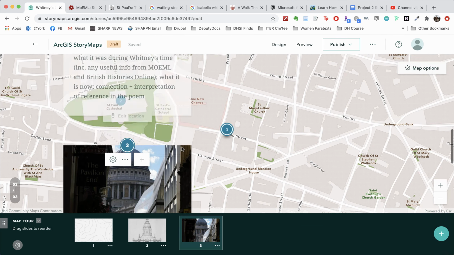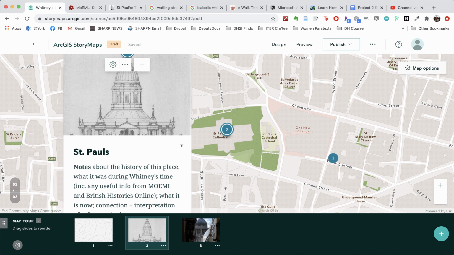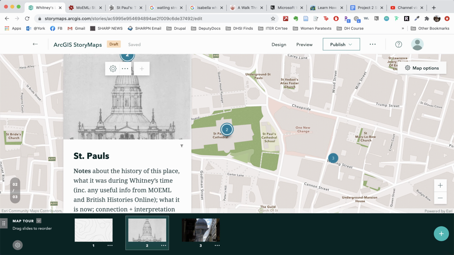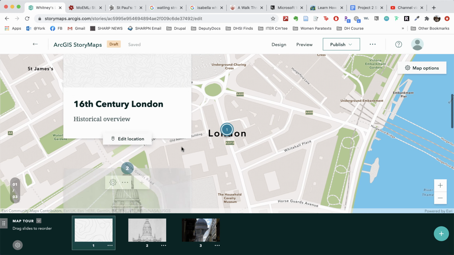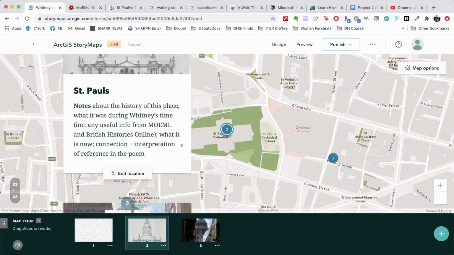So there are, as you can see, advantages and disadvantages to each of these. Personally, for my own preferences, I think that Sidecar might be a little more useful for our project, but that is not to discourage you from using Map Tour, which is a very beautiful look at actually feeling like we're walking or flying over London. So there's a huge advantage to this too. Both of these are options for Project 2, and you want to think about which one serves best the kinds of visuals that you find most appealing.